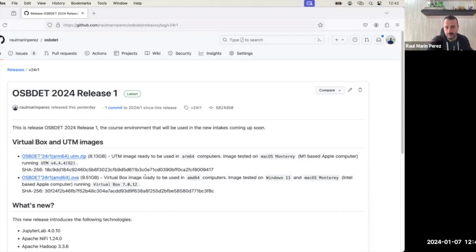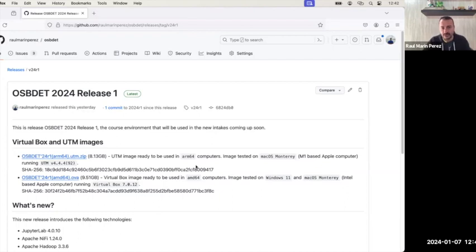So that means you need to install VirtualBox in the first place. Then you download the image. And once you have the image locally available, then you can start using it right away. So this has been tested in VirtualBox 7.0.12, running on Windows 11 and Mac OS Monterey. And yeah, we will see this in action in a moment.